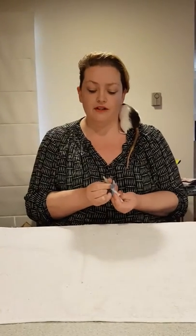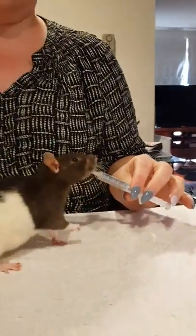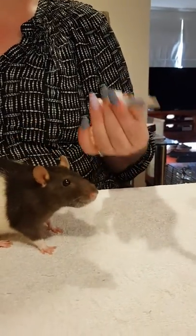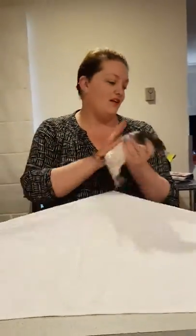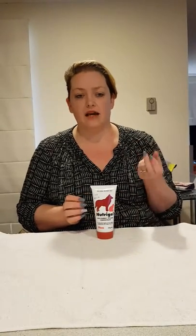Other things you'll need to look at is supporting them after. Once you've got the drug therapy working and they're starting to decrease and get better, you then need to look at nutrition — supporting them and building them back up again. We find NutraGel is one that's really good. This is for big animals but the rats are fine to eat it. If you've got a rat that's become quite weak, you can actually mix this into hot water and make it like a tea and use a syringe to feed them. If they're fine and active but a bit low on weight, then it's just a matter of giving them the paste.